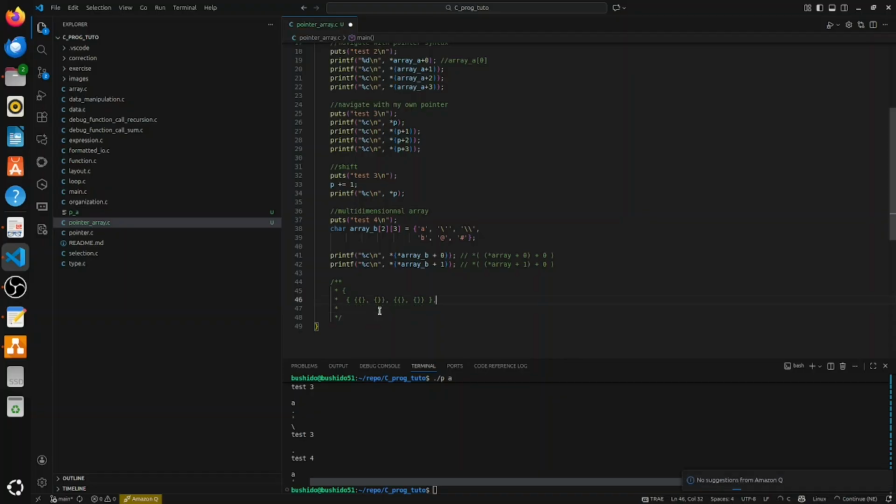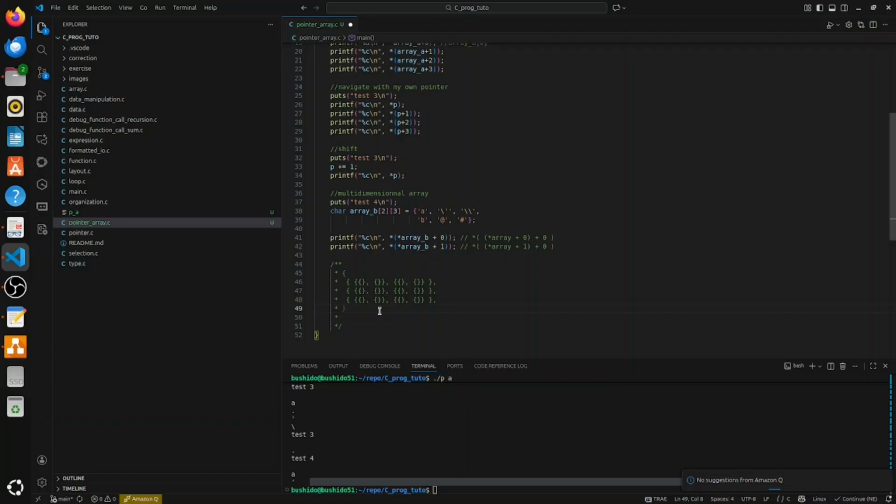Let's remove it, and I close here. So we have here 3 tables, and inside each table you have 2 tables, and inside each table you have 2 tables again. That is dimension 3, okay, because we have 3 levels of tables. We have this level of table, okay, and the second level is this, and the last level, the lowest, is this, and inside you can have different values, okay.